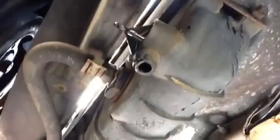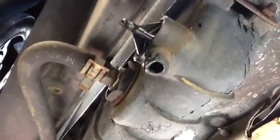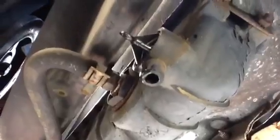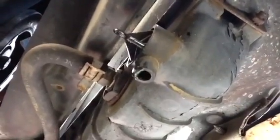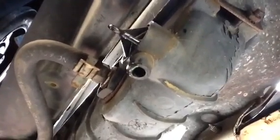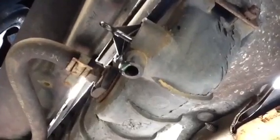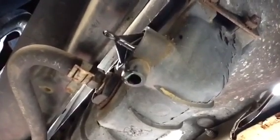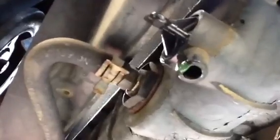Okay, we're underneath the car again, and again kind of looking up at that radiator drain valve there, and then just to the left of it is one of the connections that leads back to the transmission, and you can see the clamp that's holding it on. Now on my Jeep, it's the radiator that's on there now, and the way it's hooked up, it's pretty easy to get that transmission fluid line off of there. You just squeeze that clamp and slide it back, and it pretty much comes right off.